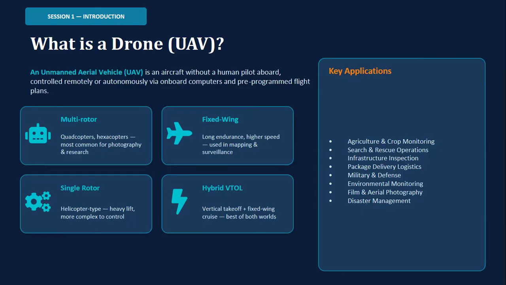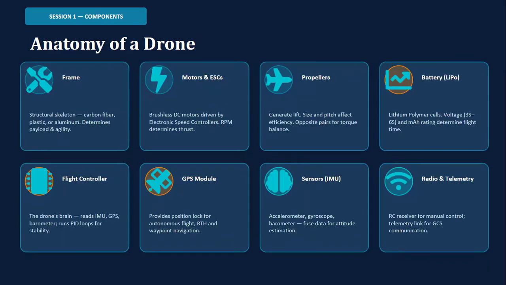When coming to the drone components, to understand how a drone flies, these are the major components with the help of which it functions very effectively. The most important thing is the rigid support frame. Over the frame, motors are mounted. The motors generate thrust force, while the propellers convert the rotational motion into lift. Electronic speed controllers are used to control the motor speed. The battery supplies electrical energy to all the onboard electronic systems. At the center is the flight controller, often referred to as the brain of the drone. It continuously processes sensor information from GPS modules, accelerometers, gyroscopes, and barometers to maintain flight stability and direction. Every component works together as part of a fully integrated system.